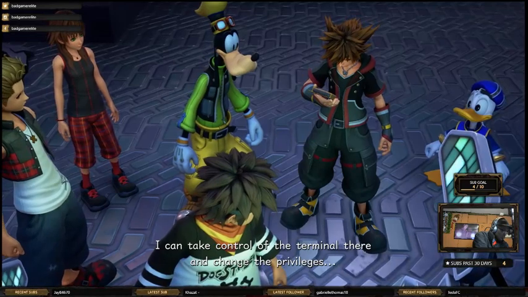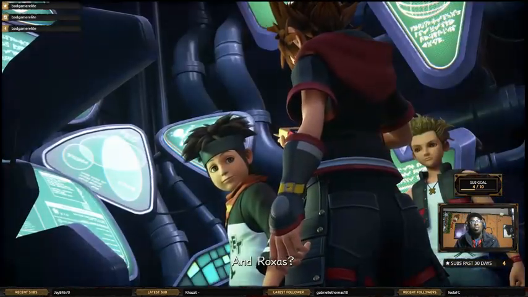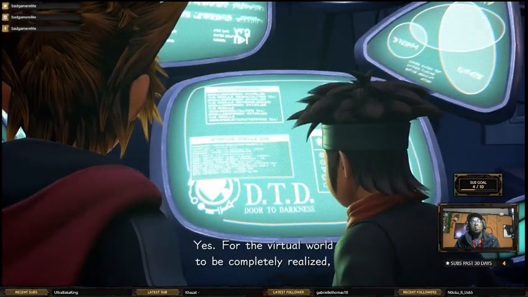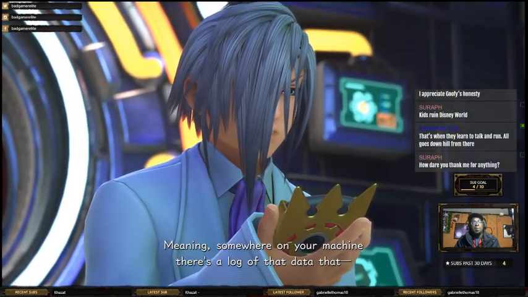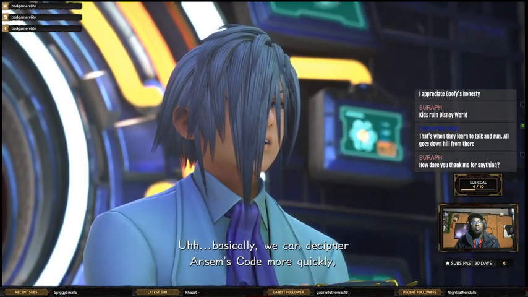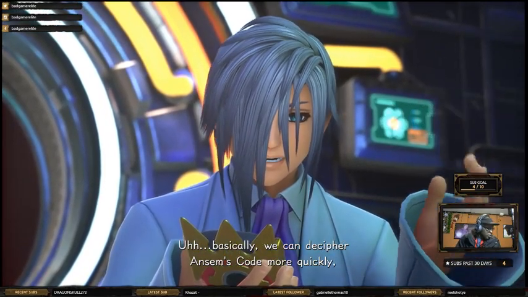I can take control of the terminal there and change the privileges. And Roxas? Yes. For the virtual world to be completely realized, Ansem the Wise would have included Roxas's full data in the construction. Meaning, somewhere on your machine there's a log of that data. Basically, we can decipher Ansem's code more quickly.